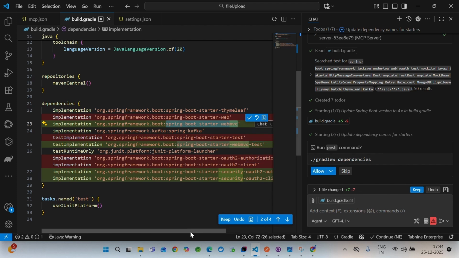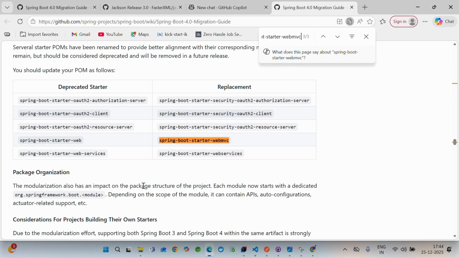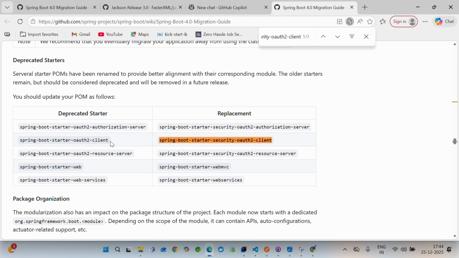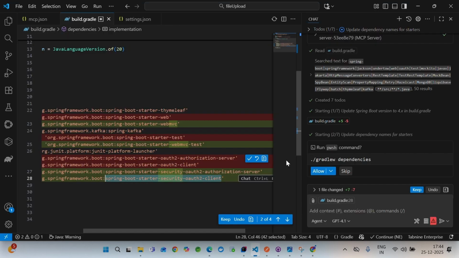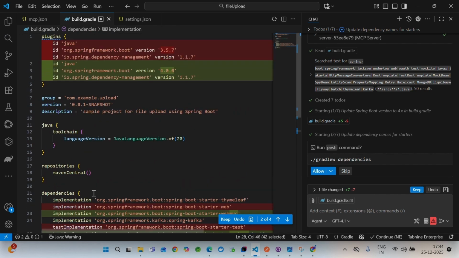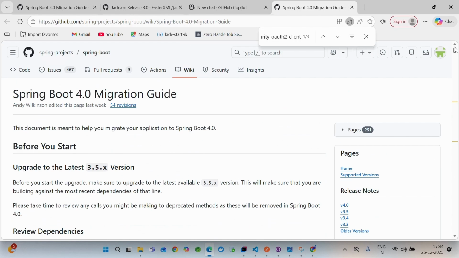And security, okay, well and good, it did that. This one also got deprecated. Okay, this is good, it's using 4.0. This is what is mentioned over here in the documentation.